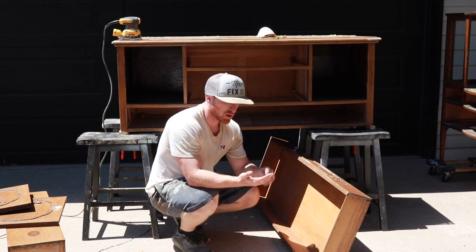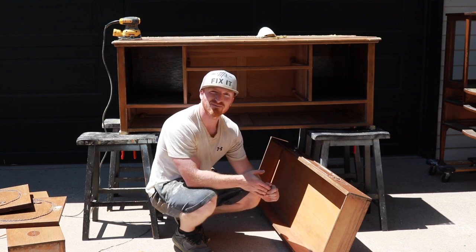80 grit sandpaper, DeWalt sander, and I got a face mask. So let's get started.